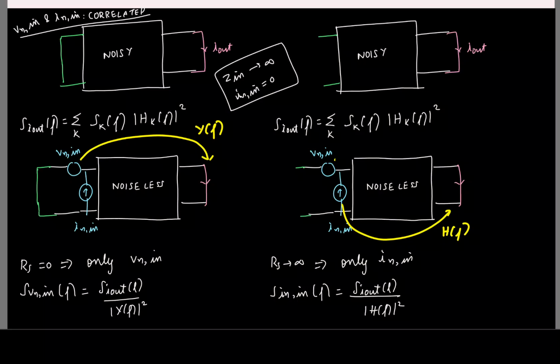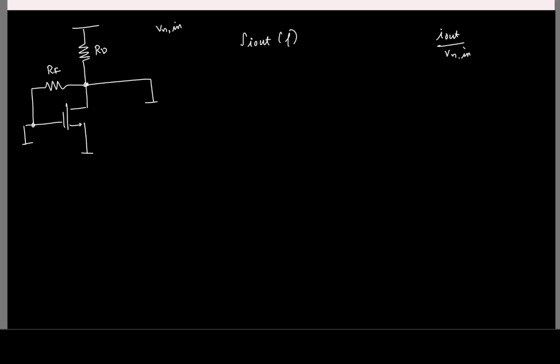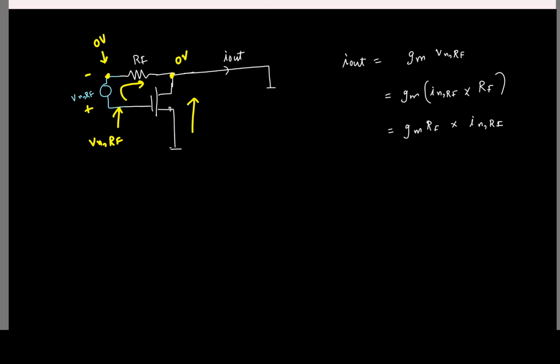Great. So then we looked at a few examples, and I also gave something for you guys to work out. I'm sure you didn't do it. So why don't you do it now? Let me draw the circuit again. I think this was it. This is RF and RD, V in and V out. Okay, I'll pause this.